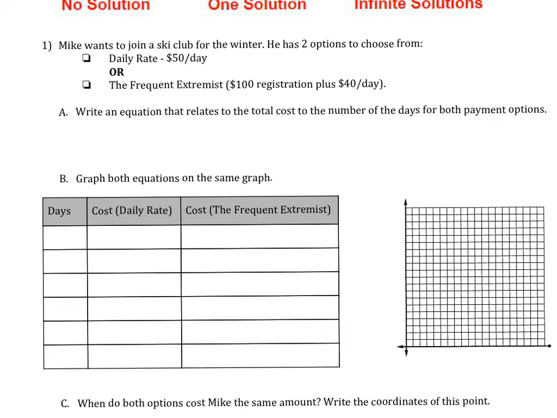So here we have to first create our let statement. What could be our let statement? Let C represent cost, because obviously we are talking about cost. And then the other thing that we are talking about is cost per day. So what could be our second variable? Therefore, D would represent days. So using these two variables, we are going to create our equations.